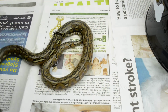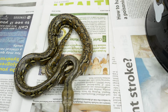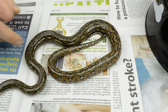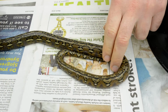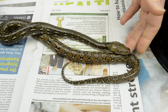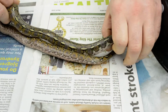Then the third clutch that's getting ready to hatch in about 2 weeks will be significantly different from these two clutches. Should be a lot darker, a lot thicker black. But really happy with how these guys look. A lot of coloration. Really like the side pattern.